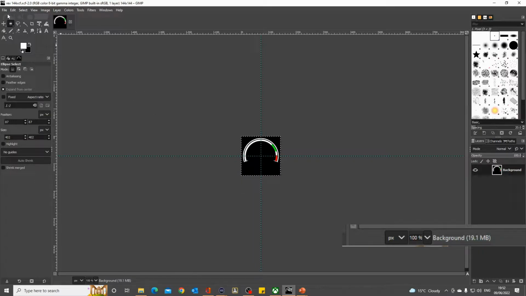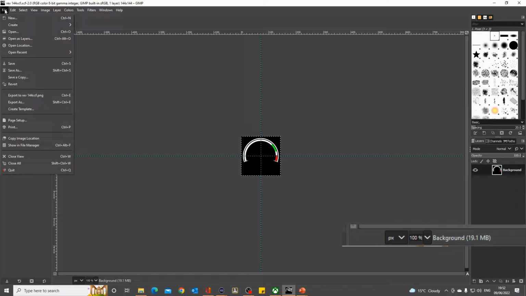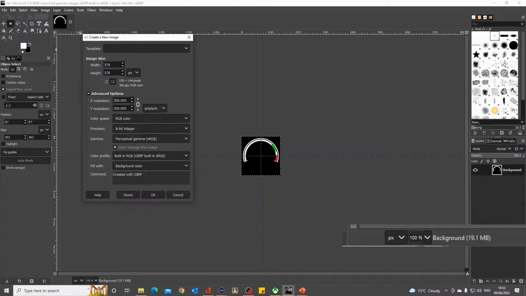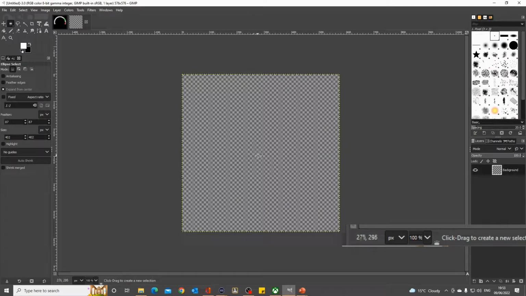But it does need a transparent background, so if I was doing that I would go File, New, and 576 by 576, and I'll straight away start it with a transparency. So put the guides in and then draw from the center and draw the pointer, and again export it as a PNG. So that's it really for drawing.